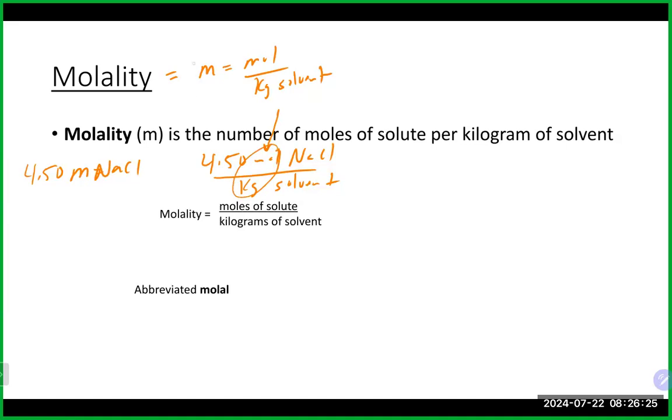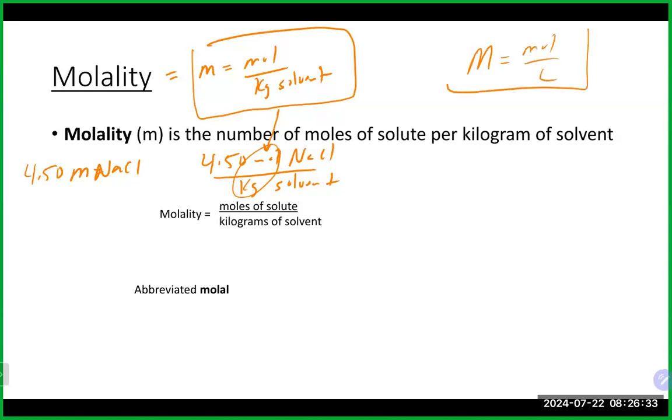So again, molality is moles per kilogram of solvent, not to be confused with capital M, which is molarity, which is moles per liter. The thing that ties both of these together, if you need to go from one to the other, is a lot of times density. The density of the solution or substance is oftentimes used to go from one to the next.